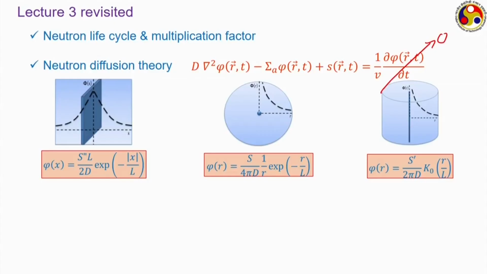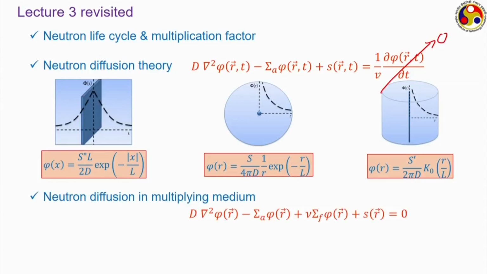But practically in a reactor, we can have different kinds of multiplying media present. It is not only non-multiplying media, rather fuel itself will also be present, so that the neutrons can participate in fission reactions and accordingly produce some new neutrons. So, we can have an additional source of neutrons anywhere in the reactor, and accordingly we discussed neutron diffusion in multiplying medium, and we got this expression where we have only one additional term.